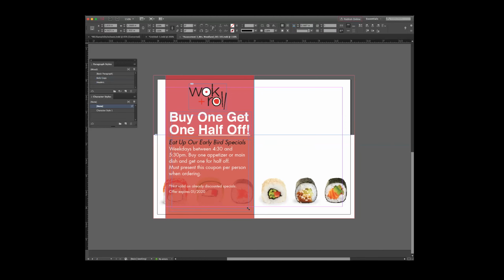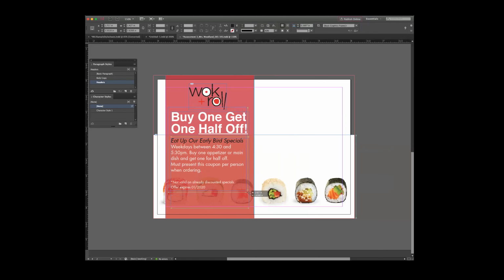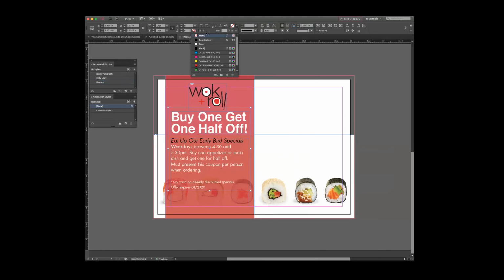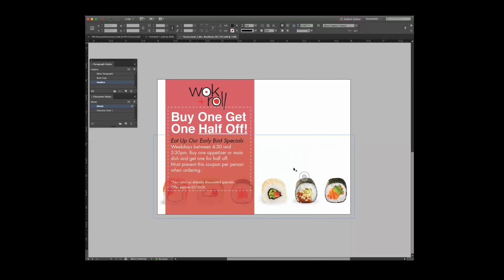Holding down Shift and your command, or I'm sorry, Shift and your control, will help you resize objects and the font sizes within them. And what you can do is add a shape. Remember, one of our elements of design here. And by including even amount of space around the text, I'm going to go no fill, and I'm going to add a white stroke to it. And then on my white stroke, I'm going to do dashed 4 and 4.